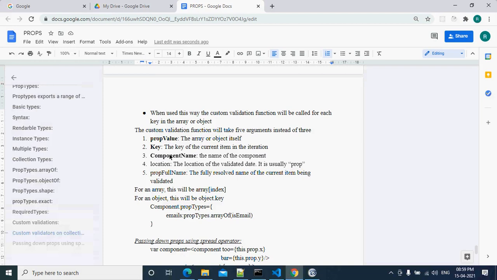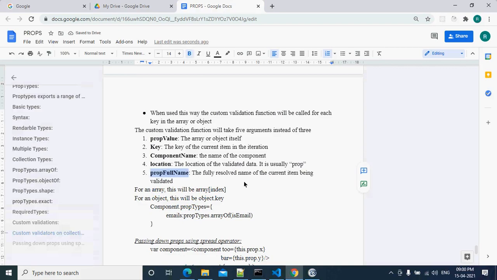In case of object, it is the key value. Component name, this we know. The location of the validated data, it is usually a prop. We will see that. Next we have the prop full name, the fully resolved name of the current item being validated.